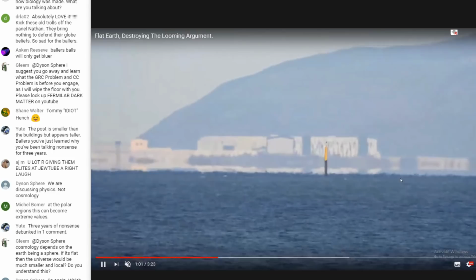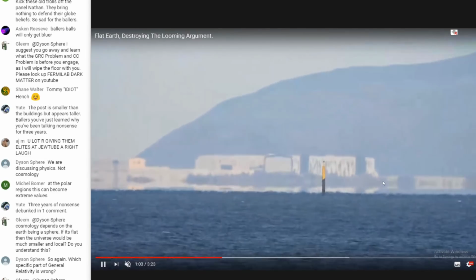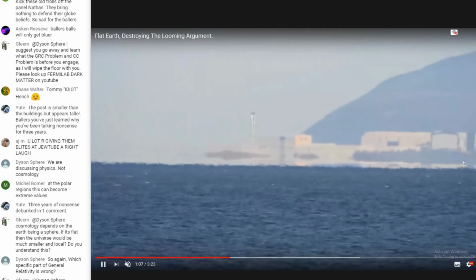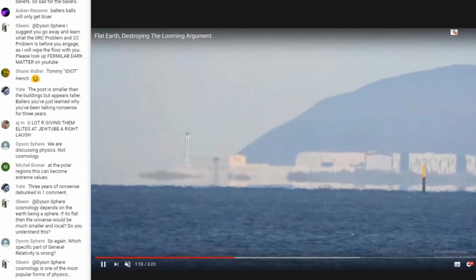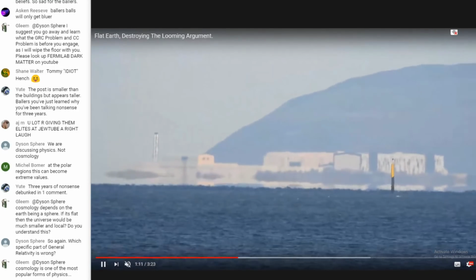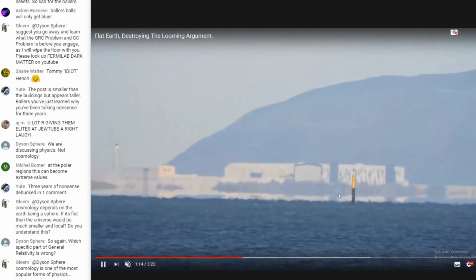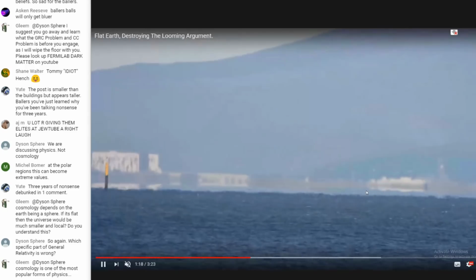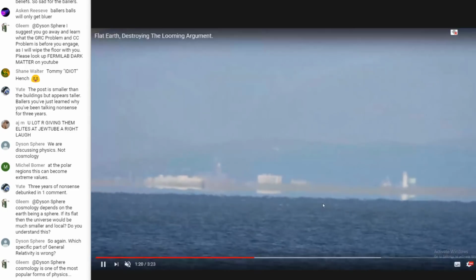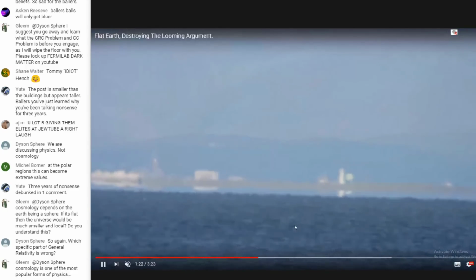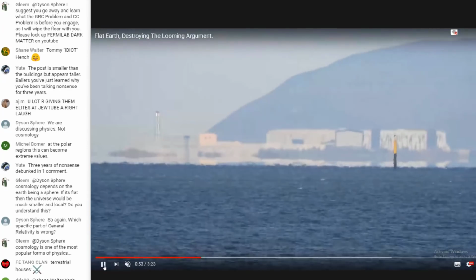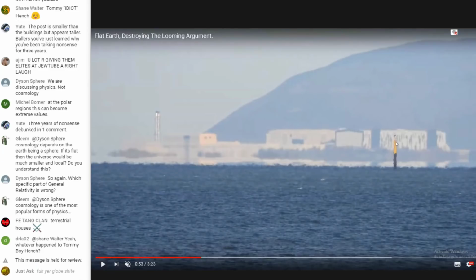So when we looked at the platform today, Travis showed the platform. The bottom of the platform was being hidden behind that Inferior Mirage, the same as this. When boats go off into the distance and you see the Inferior Mirage, the bottoms of the boats are being hidden by the Inferior Mirage. They're not being loomed up. That's the most important thing, because if this building was being loomed up, it would be in a different position relative to this.